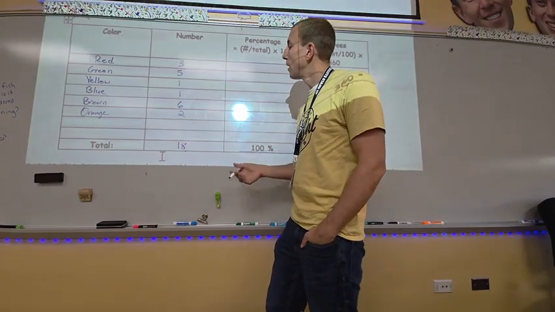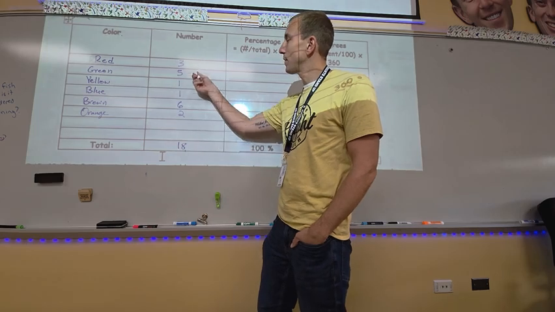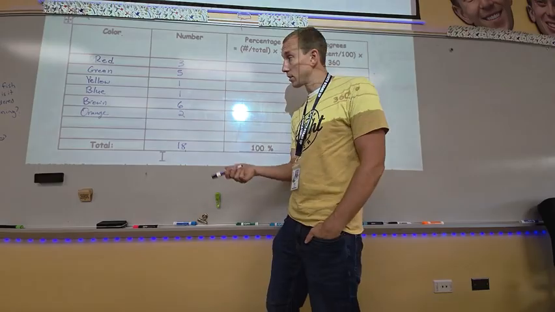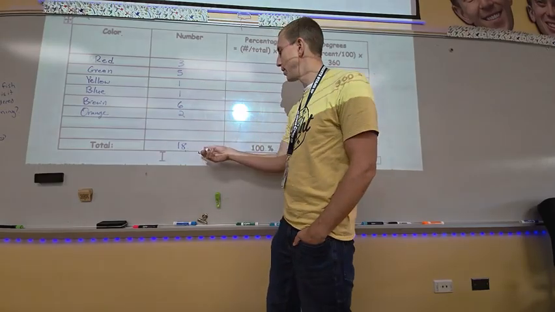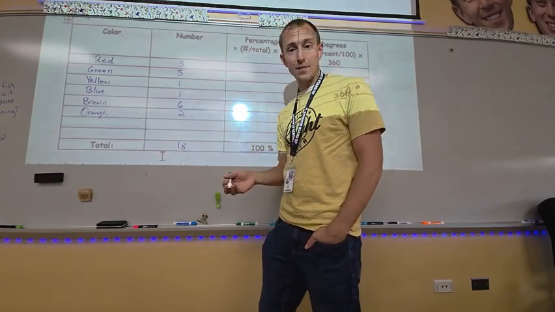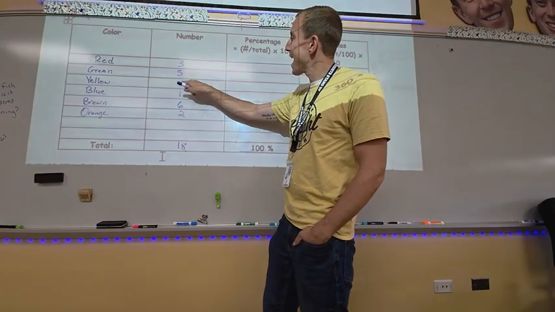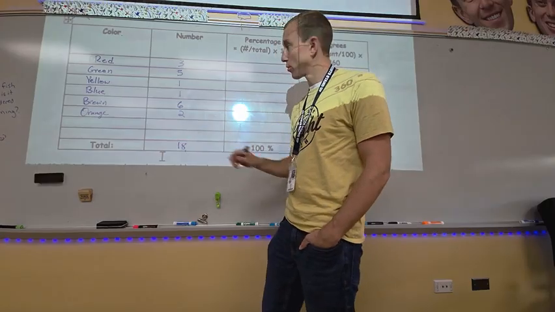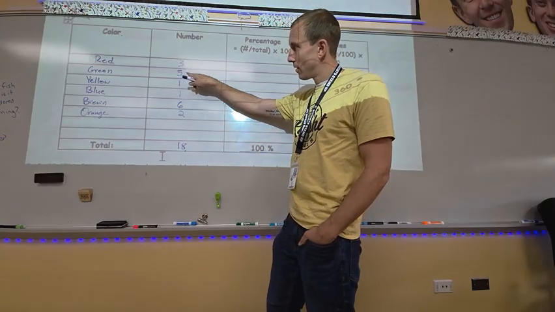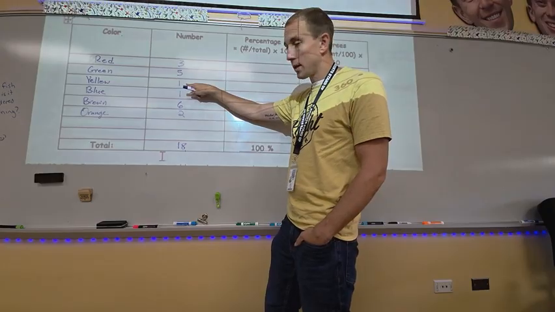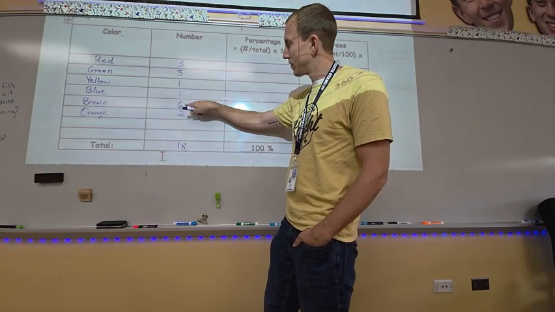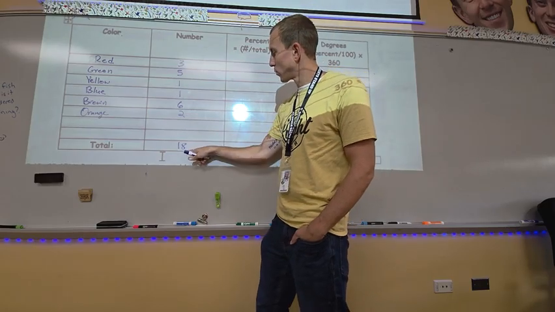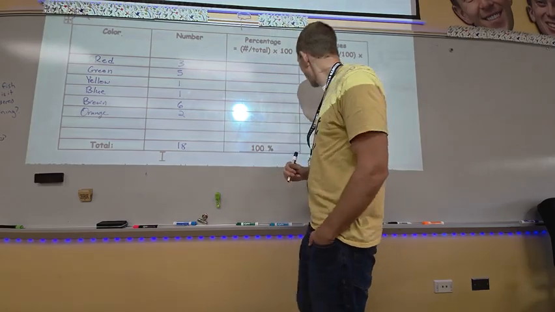That's totally fine. So you should have come up with our total number of M&Ms that were each color, each of our parts of our population, and then we had the total size of our population. So if we added all of these individual values together, that should have given us our total. So we do 3 plus 5 gives us 8, plus 1 gives us 9, plus 1 gives us 10, plus 6 gives us 16, plus 2 gives us 18. So that's where our total of 18 came from right here.